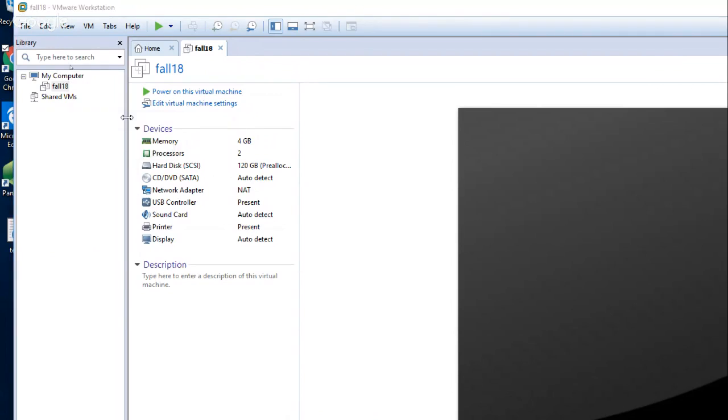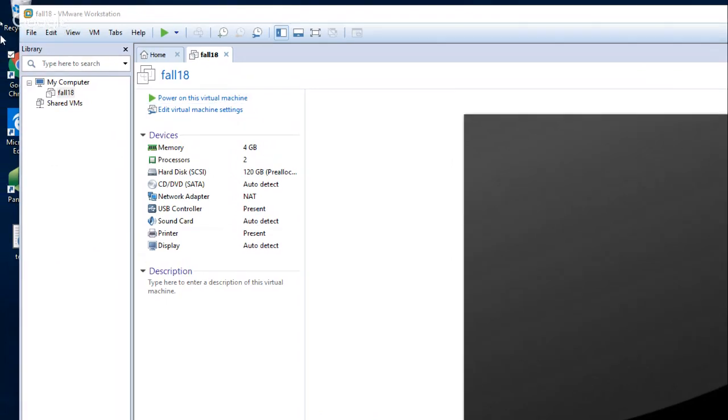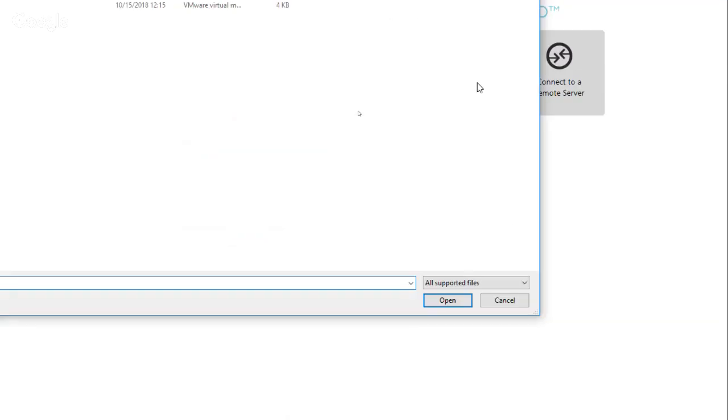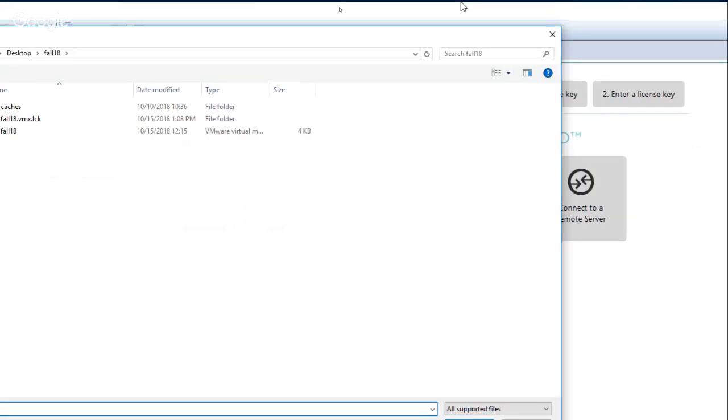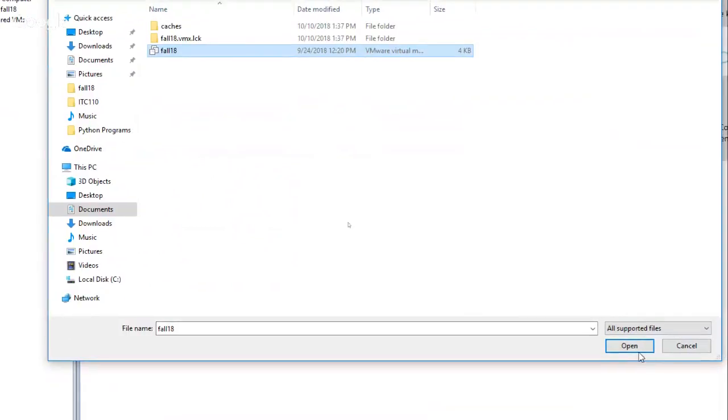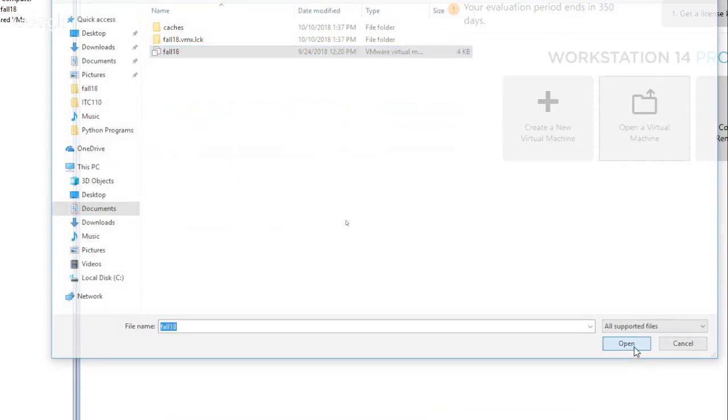All right. So I already have one loaded. If you don't have one loaded, in fact, I want to load a new one. So I'm going to go back to home. I'm going to open a virtual machine. Do you guys need me to go back? Oh, no. Okay. So I'm going to open a virtual machine. This one I'm going to go to documents because I loaded it there too. You want this little icon, I think those are supposed to be like 3 windows. I'm going to open. And again, you don't have to do this if you've already got it.